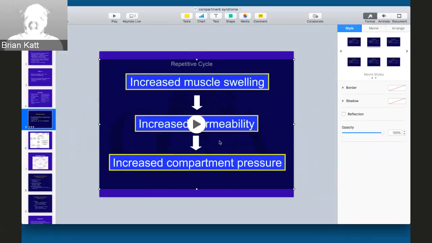What are some little tricks you can do? Is it better to raise the arm, lower the arm? I think you can argue that either way. I think the right answer is probably just to keep it at heart level. Reason being, what happens if you elevate it too high? Well, then it might be hard to arterially perfuse. What if you have it down low? That can increase the venous congestion. So the answer, I think, is just keep it at heart level.